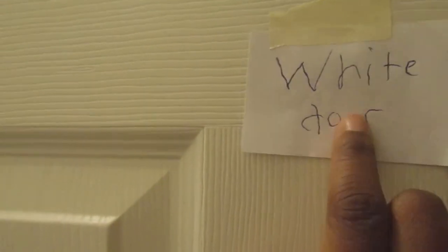A gray door, like you can just see, gray door. And the key I put in this one is the blue key, and I had it under here. But yeah guys, so I'm putting the blue key right here, and the gray door, and I'm putting the white door for the laundry room.